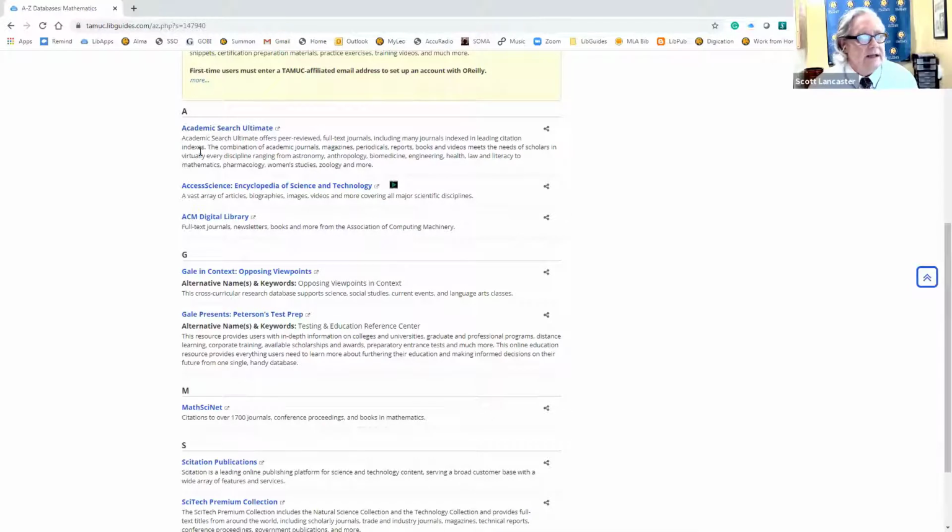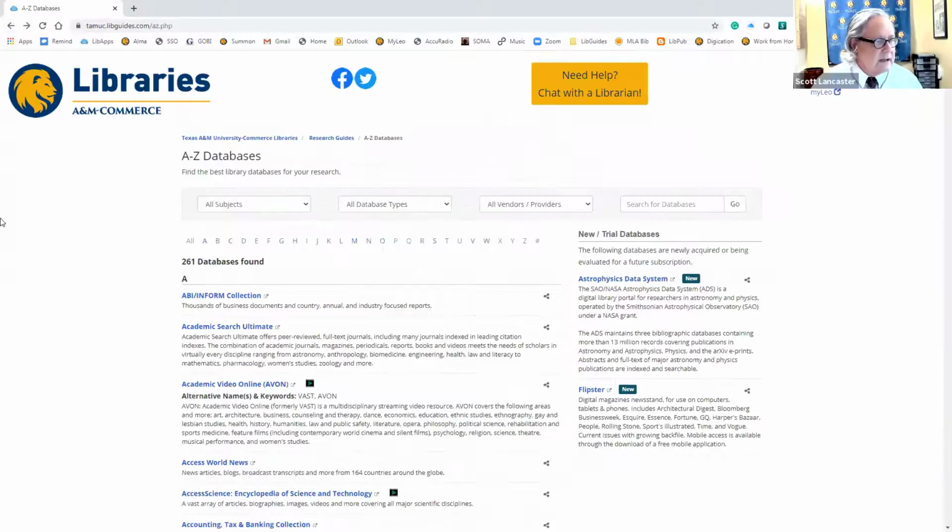And this is where I think it's really important for you to come and familiarize yourself with the different databases in your field, because while the material in them will overlap and there will be things you will find in multiple databases, there will be unique things in a subject-specific database that might not be in a general database. And also there are search features in some of the databases, like the psychology database has a methodology search that is not in the other databases.